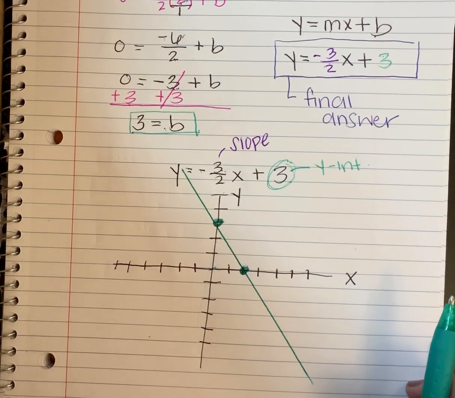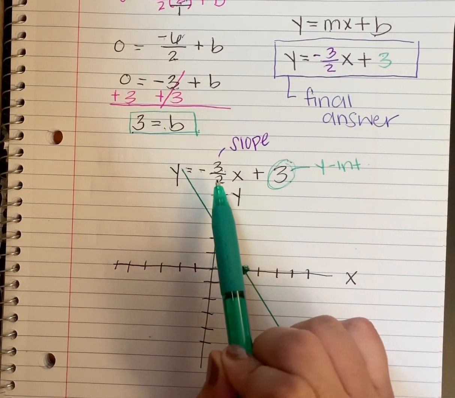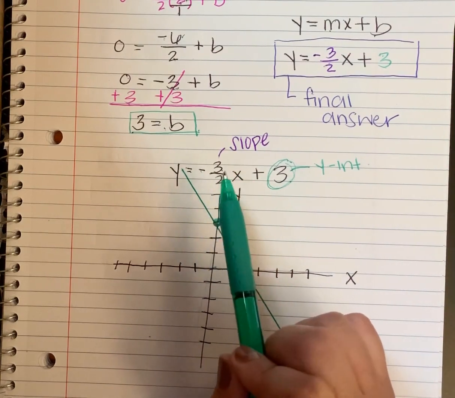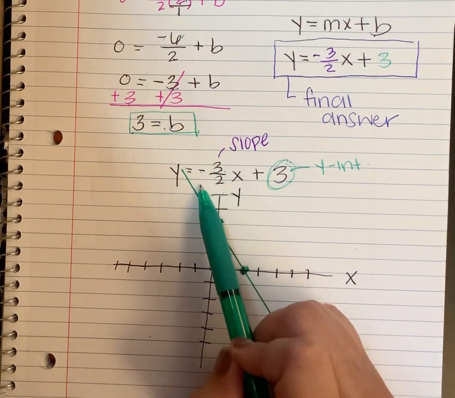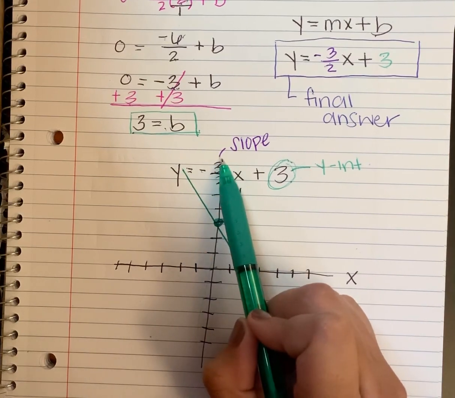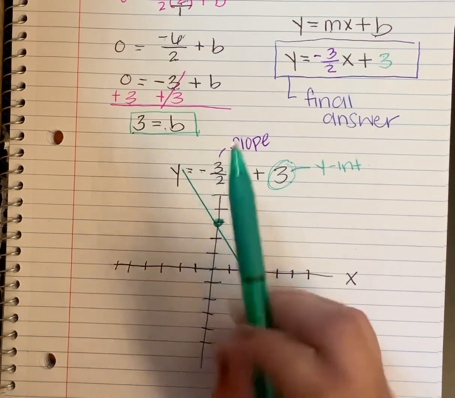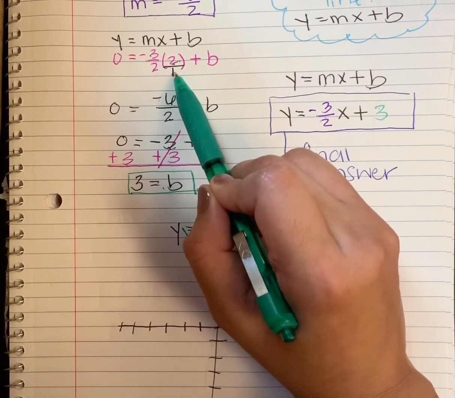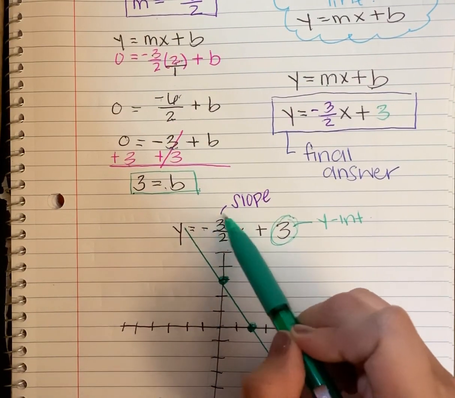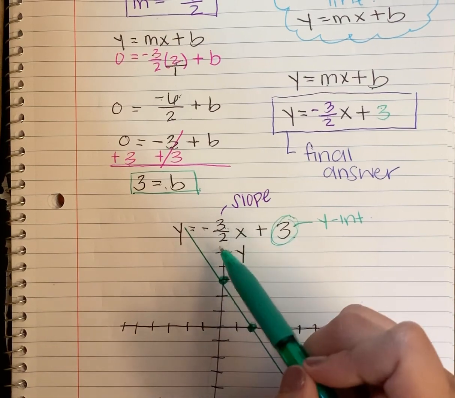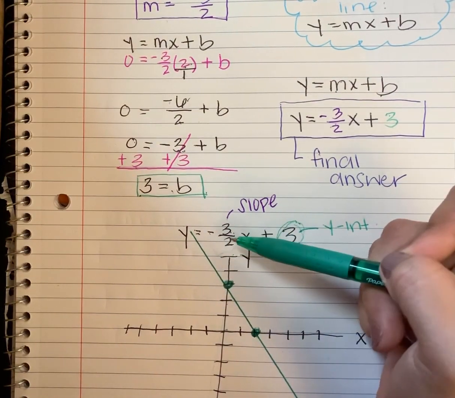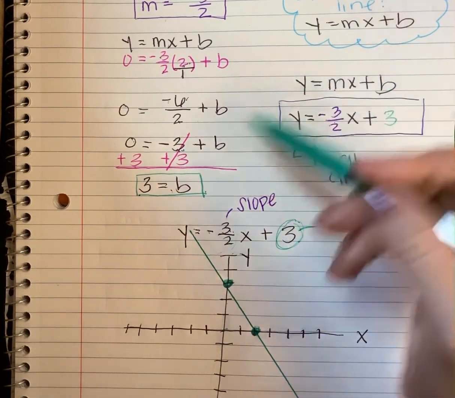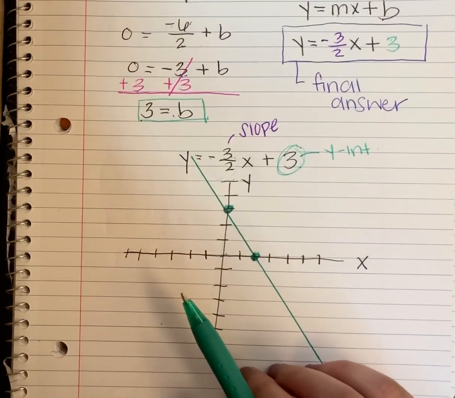Keep in mind, some of the problems will give you not a fraction in front of it. It will give you a whole number. So let's say this number right here was like a 4. Well, we know how to make a number into a fraction like we did over here. We just put it over 1. So if this number was a 4, we would put that over 1. And now we know that we would go up 4 points and to the right 1 point. So that's the only difference.